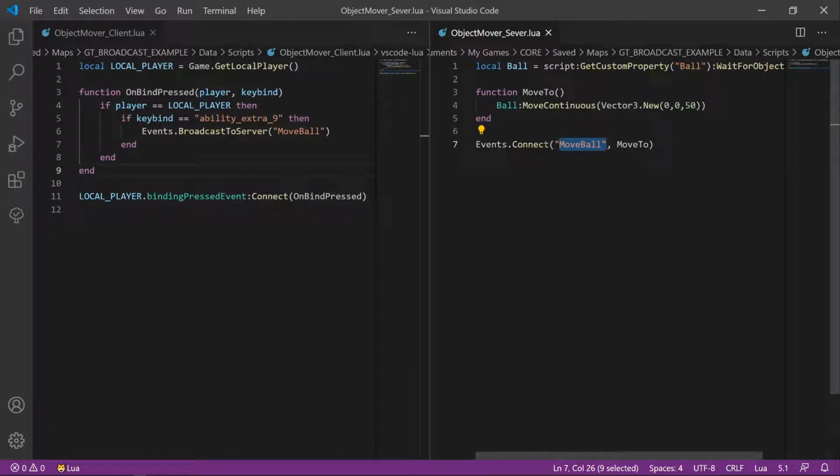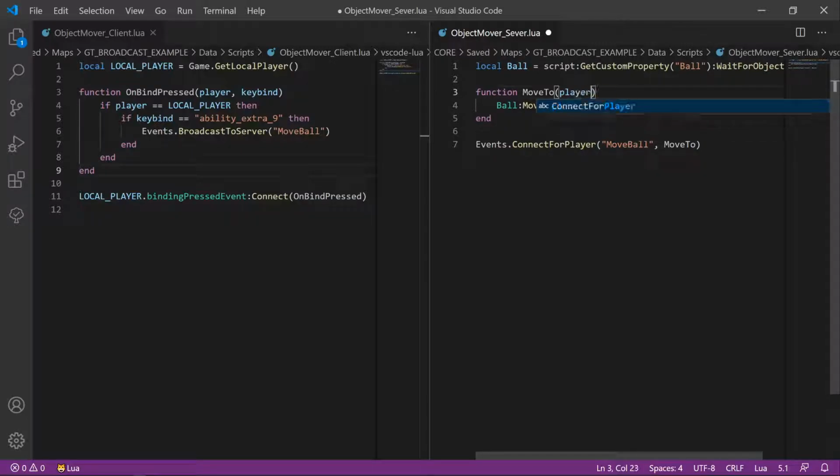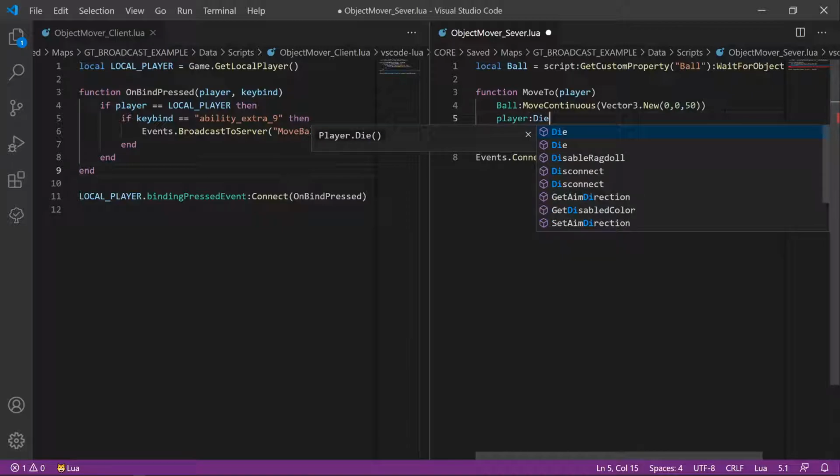In this case, I just use simply connect because we're not using anything to do with the player. But to actually show you guys real quick, if we did connect for player, without changing anything else, this move to, the first parameter would be player, and we could just do player die.